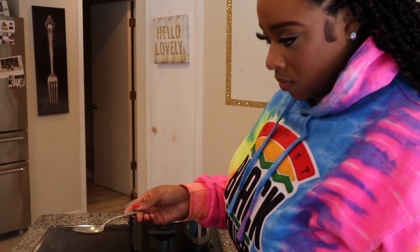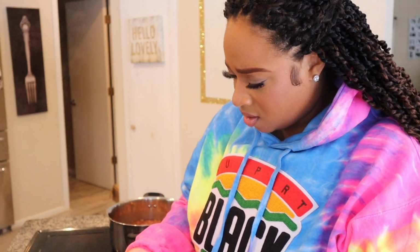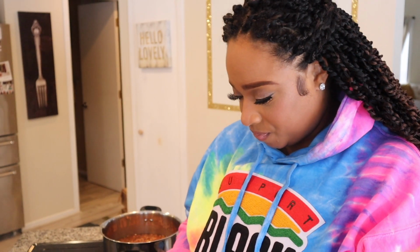Oh man, we got another can to open. Lord. Well, I can try it. Well, this is just puree, right? No. Are the tomatoes coming out? No, but it's thick enough. I don't think it's going to come out of there. Girl, all my stuff is broke. That's the floor.